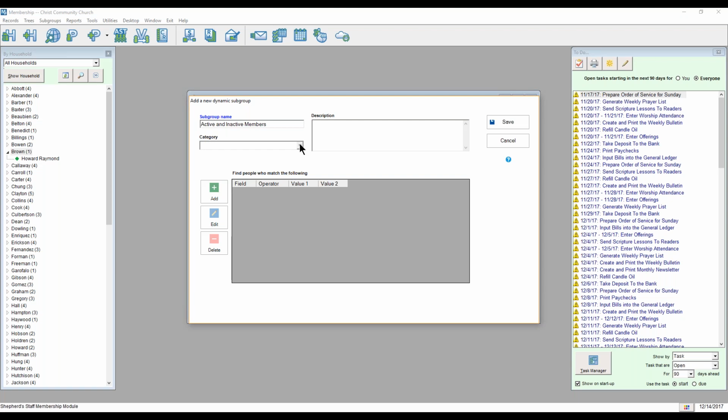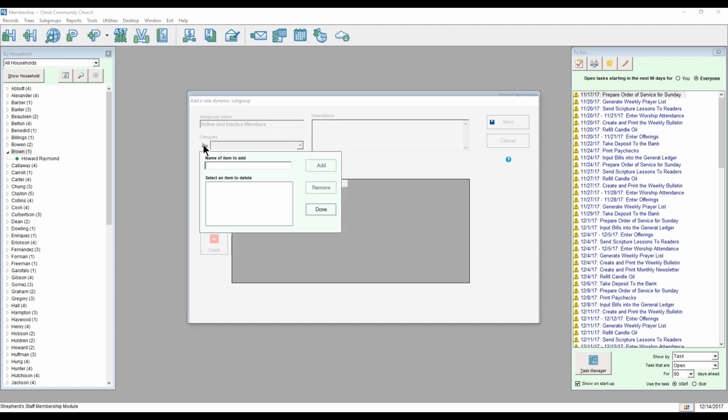So below that, there's going to be category. And when I click on category, you'll notice this little pencil and pad over here on the left-hand side. That pencil and pad allows me to modify and edit the drop list. How categories benefit the customer is they allow you to group your subgroups together. So if I add in the category of membership, I can assign that category of membership to every single subgroup that's membership related. Then I can filter my subgroups window by that category. So I'm going to add membership, and then it's just going to put it here in the list.